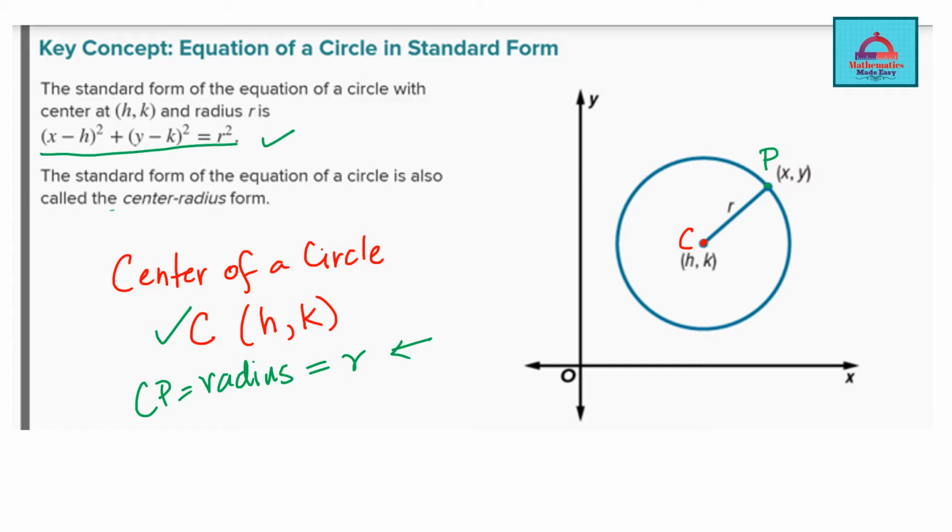So this is the formula that you should all remember: x minus h. You are subtracting the x coordinates. So x is any general point, h is the center. So x minus h whole square plus y minus k whole square is equal to r square. This is the standard form of the equation of a circle. It's also known as the center radius form because these are the two things we are using for writing this equation. The derivation of this formula has come from Pythagoras theorem, where you have the distance formula and you are taking the distance between the points C and P.